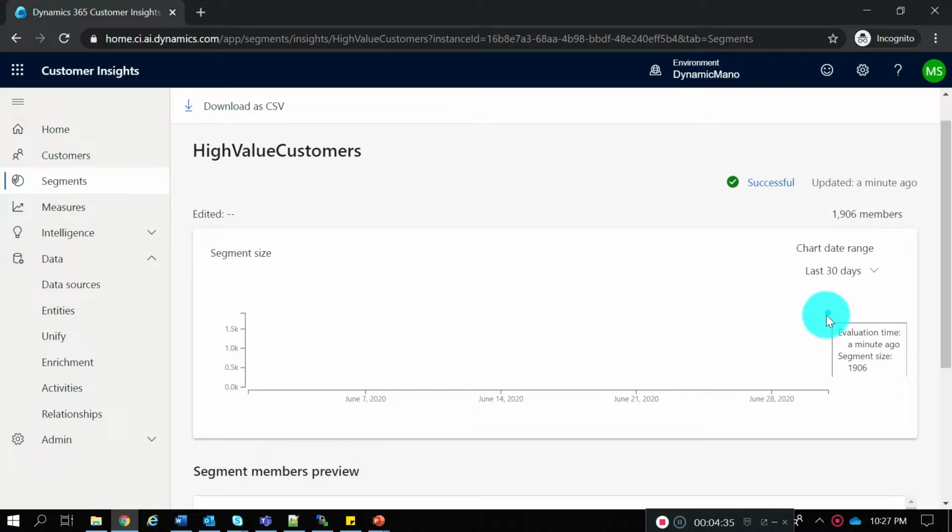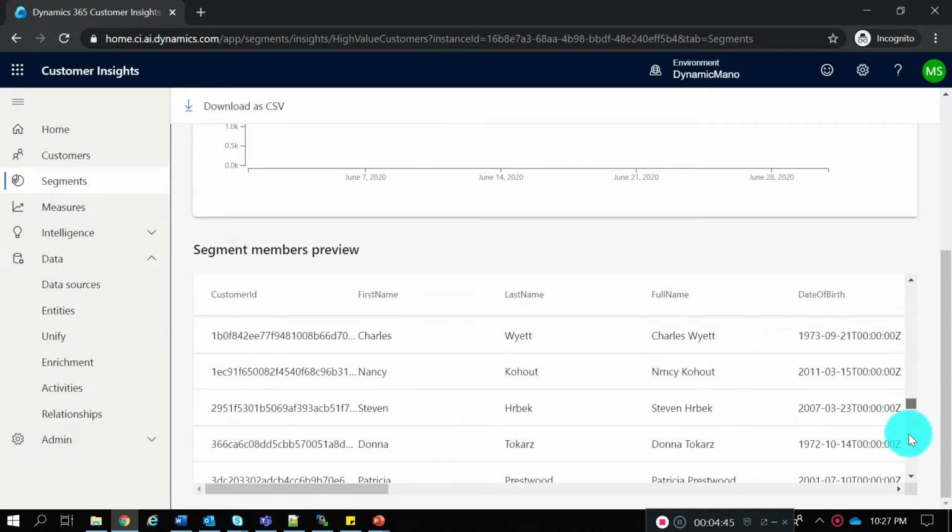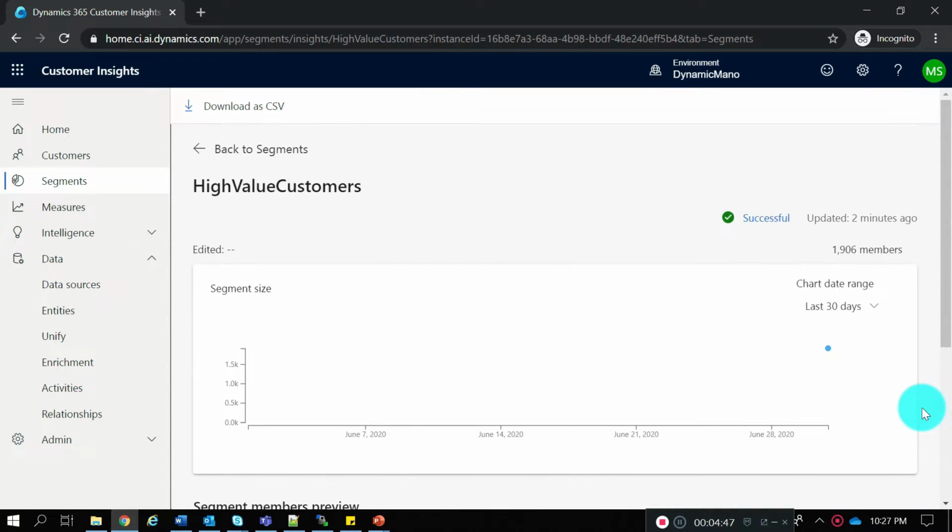For example, a minute ago this has taken in 1906 profiles. This is the preview, and you should notice that you may not be able to see all the data here. You will be able to download it as a CSV file, and that can be exported for any third party applications or any other systems.